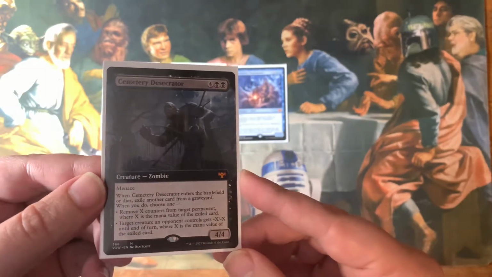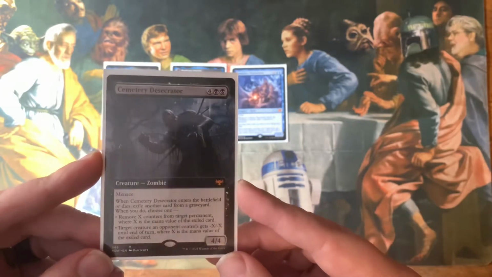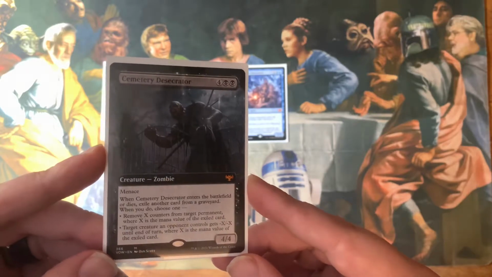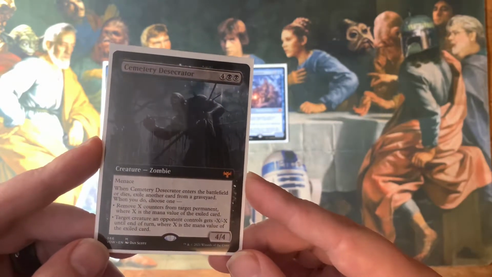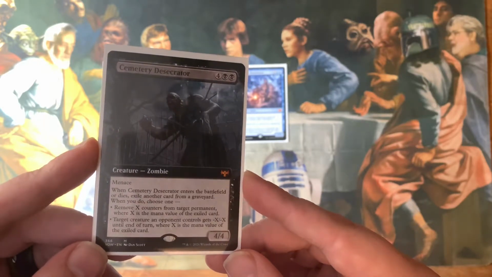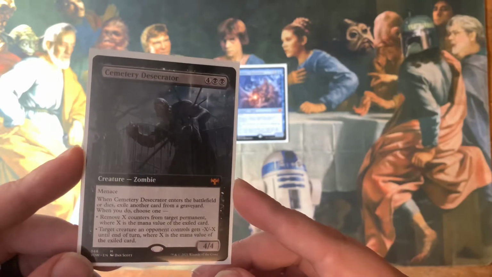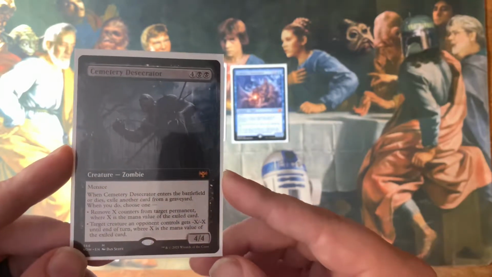Cemetery Desecrator, I'm also running this guy. Talked about him before as well. He also will be able to be copied by Krakens. This guy has an enter-the-battlefield or dies ability. So whenever he enters the battlefield or dies, exile another card from a graveyard. It doesn't have to be yours. When you do, you get to choose one.